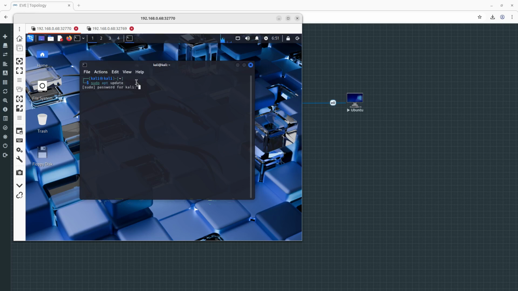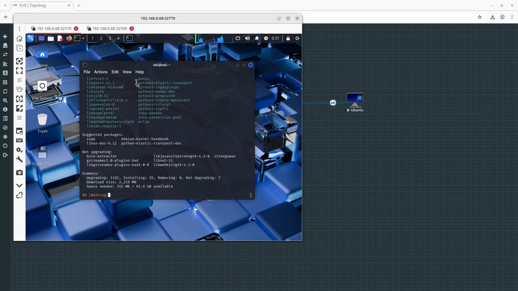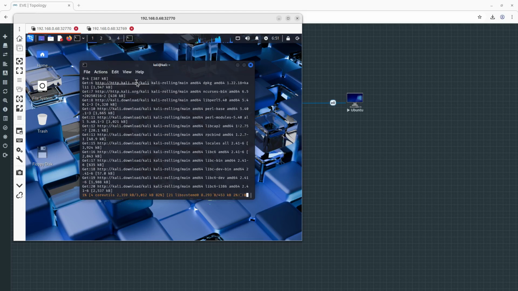So we're trying to update our Kali. It's always good to run that update when you set up a new lab, so you get the new packages. So sudo apt upgrade. I will say yes. Things might take a while here.